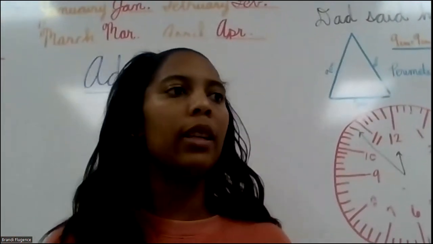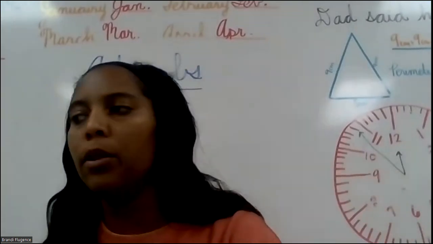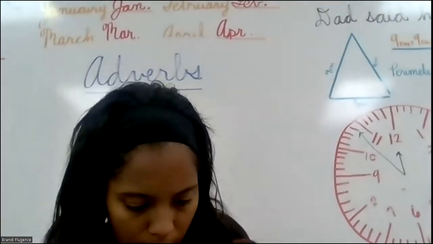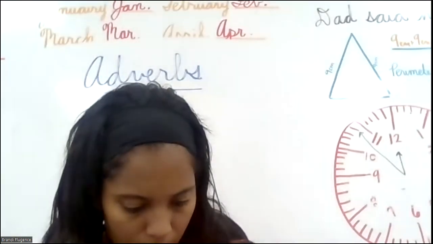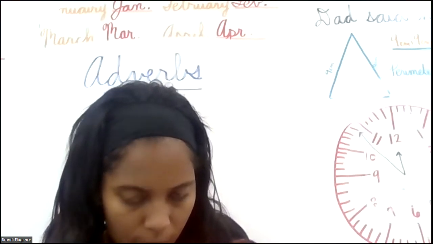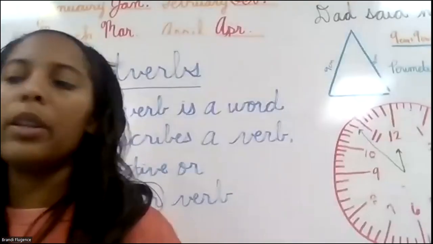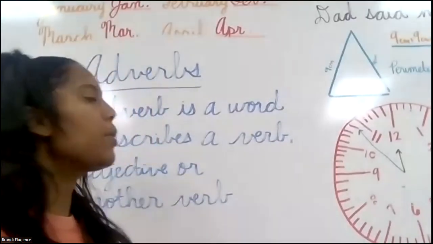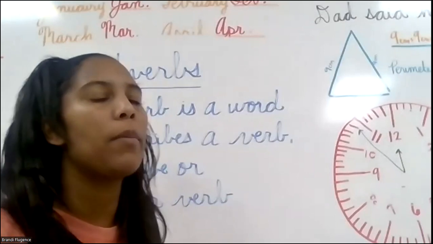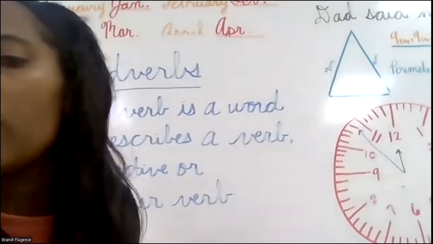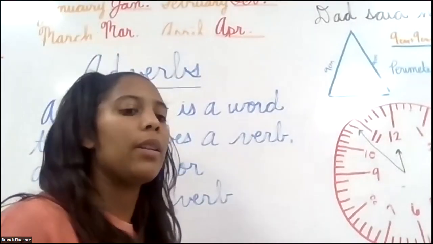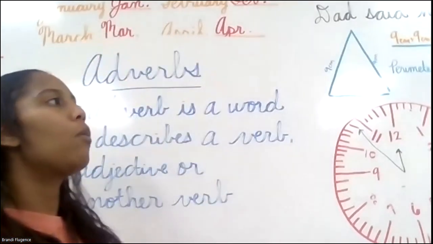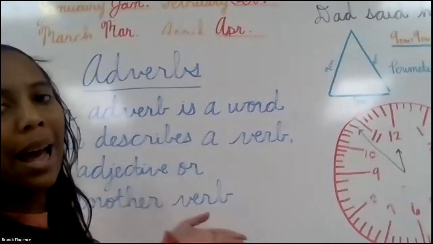All right, let's go ahead and move on to language, guys. You need a loose leaf paper. We're learning something new this week. We're finished with adjectives. We're moving on to adverbs. So we've learned nouns. A noun is the name of a person, place, thing, or idea. We learned pronouns. A pronoun is a word used in the place of a noun. We learned adjectives. An adjective is a word that describes a noun. And now we are going to move on to what's called adverbs.